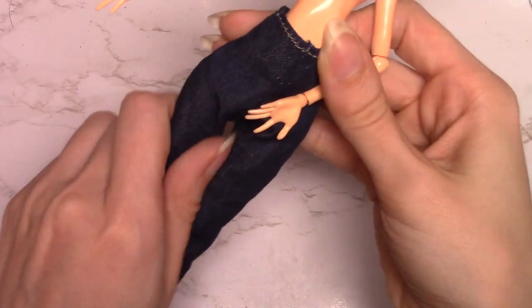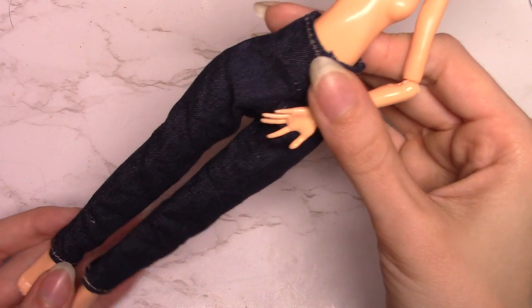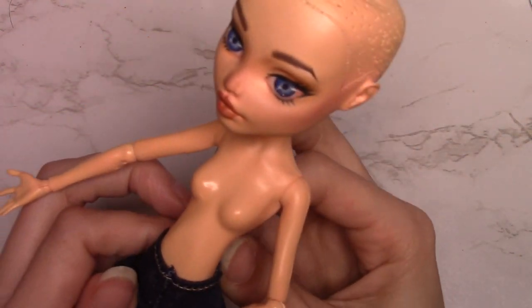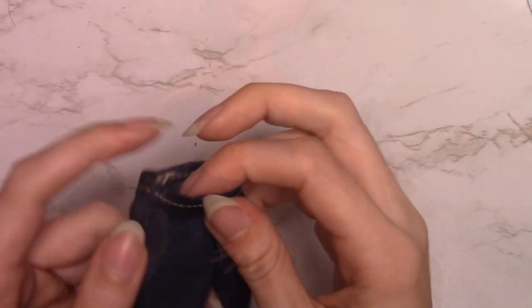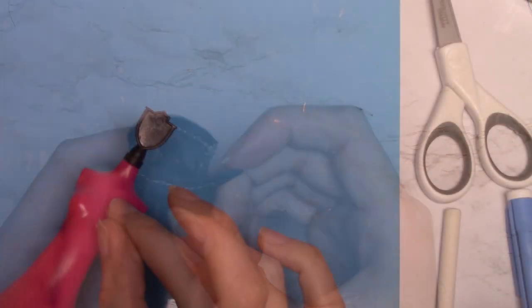At this point, I tried them on the doll to make sure they fit right before I attached the closure, but decided they were too high-waisted for my liking. It was difficult to machine sew the waist after it was all assembled, so it doesn't look as nice as a result, so be sure to check the fit periodically.